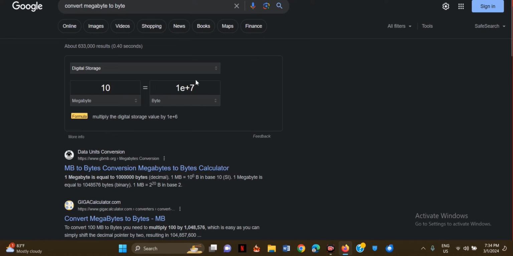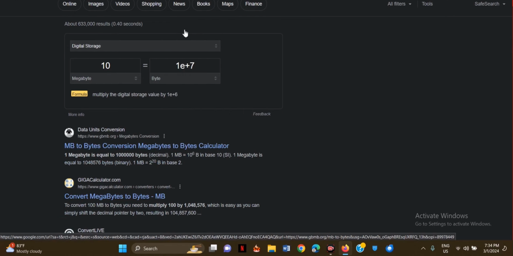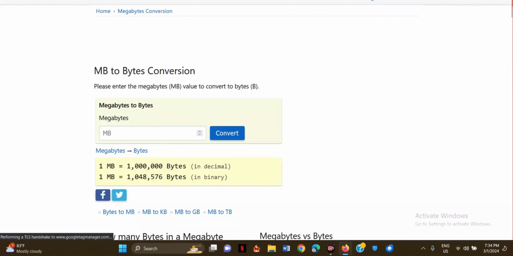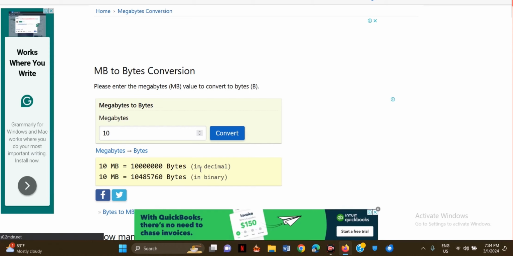I'm not going to use this. This isn't the kind of calculation we're looking for. So let me just open this first one here. Okay, if we say 10 MB and we convert, you have the decimal and the binary numbers. For something like your website, you don't need this decimal number.